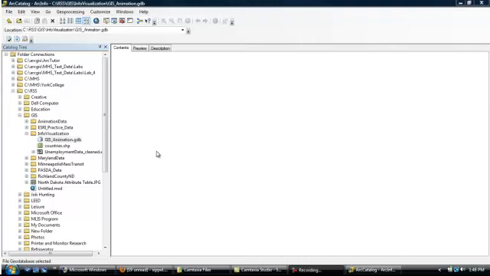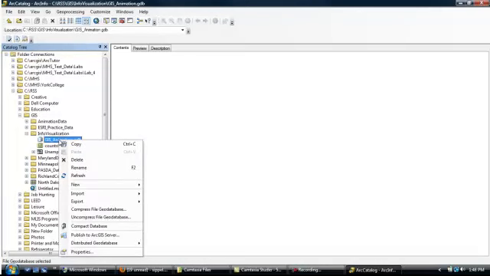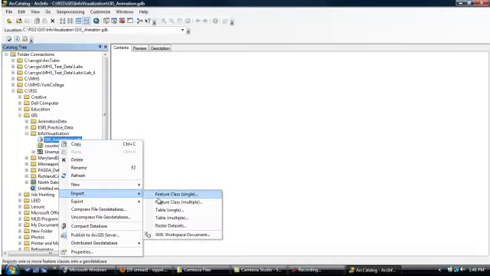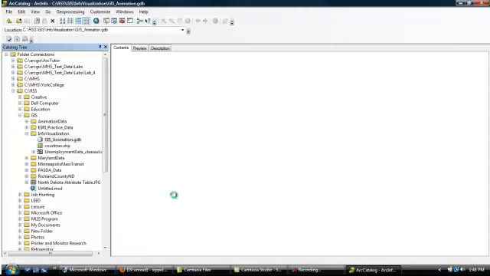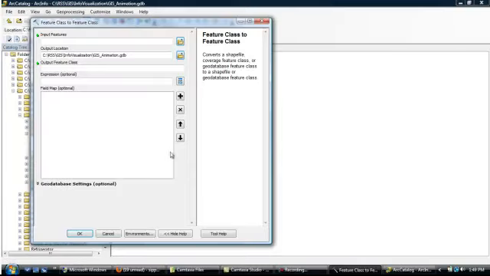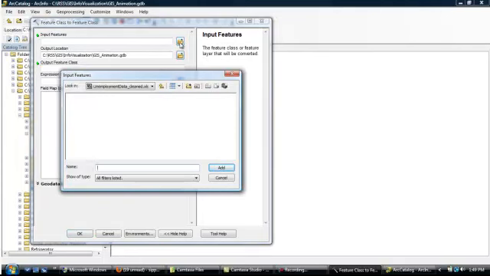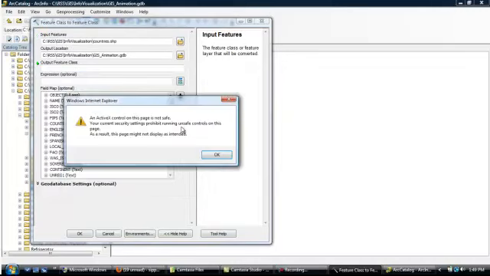Okay, now let's load our data into our newly created geodatabase. So go over here, right-click on the geodatabase, choose Import. For the shapefile, I'm going to use Feature Class (single), so click on that. And it's going to want to know where to find it, so I click on this folder here. And I go up a level. And I want this shapefile here, so I click on that, click Add.